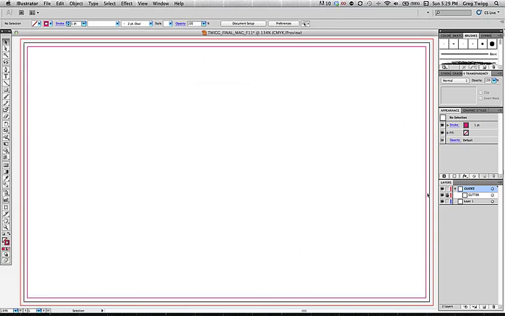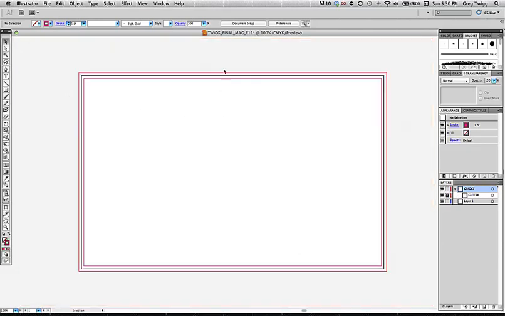So gutter is all set, and since it's locked, I would not be able to select it. If I try to select it, it won't do it because that layer is locked. Now the next guide that we're going to make is going to be a division between our pages. So the assignment that you're going to be doing for your final project is going to be a magazine spread, which means, you know, kind of like a centerfold or something like that, but it doesn't necessarily have to be a centerfold. It could be, you know, on page 20 and 21 or something like that.